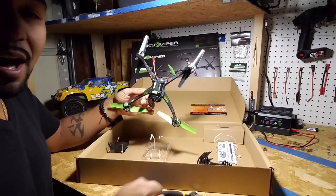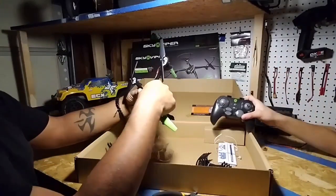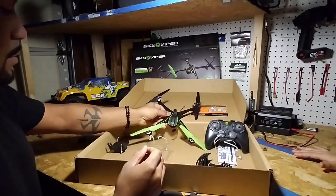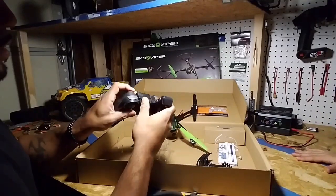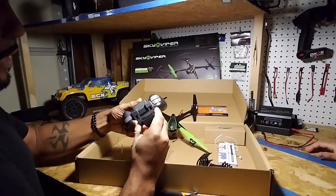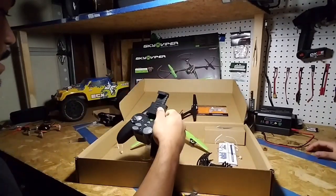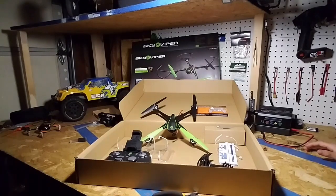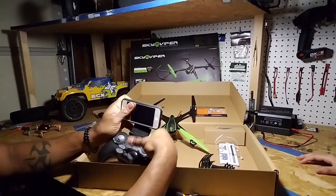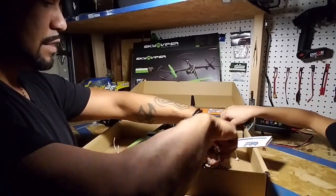My son got his camera going, so it's the first double unboxing — pound it up, this is how we do it. I can't see what kind of battery it comes with, but this is it. I got pretty big hands so you can compare it to my hand — I can palm a basketball. This mount goes on top of here. You put that joint right up in there, flip it, boom — goes up. Put your phone in there. My iPhone right here — and that's how you fly.